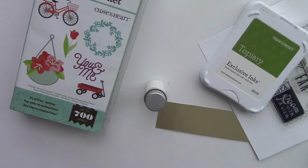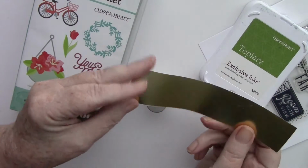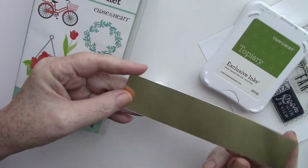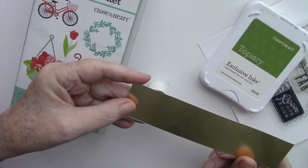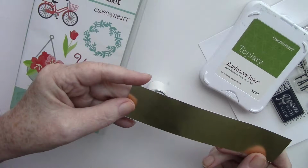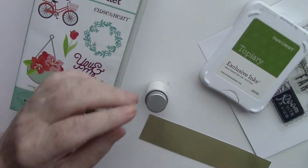And then I cut a piece of gold cardstock, the gold metallic cardstock. I just cut a strip of it. This is from the Happy Times, and it came in stripes with gold and white, and I had pieces left over, so I just cut a strip that I'm going to use. But you can use any gold cardstock that you might have. So let's get started and we'll make the card.